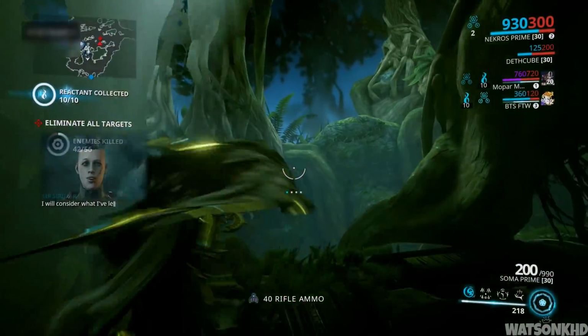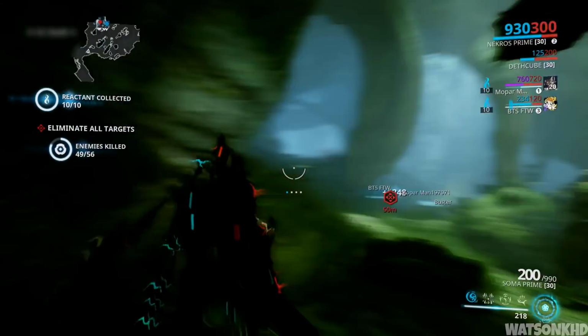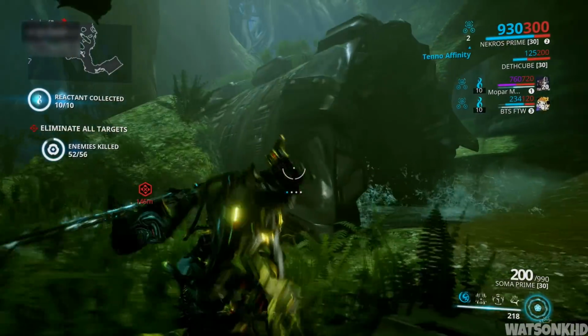Also, playing with friends or with random players is a great idea, as if you do get a low tier reward out of your relic and they get a high tier reward, you then get the ability to pick their reward instead of yours, and vice versa if you get the high reward.